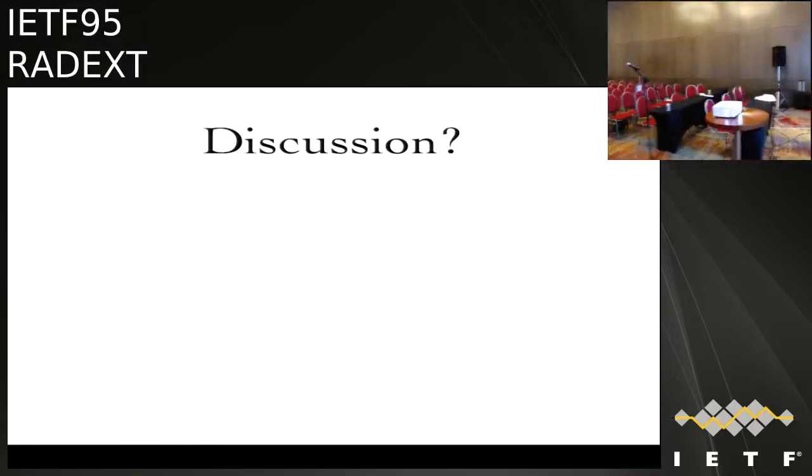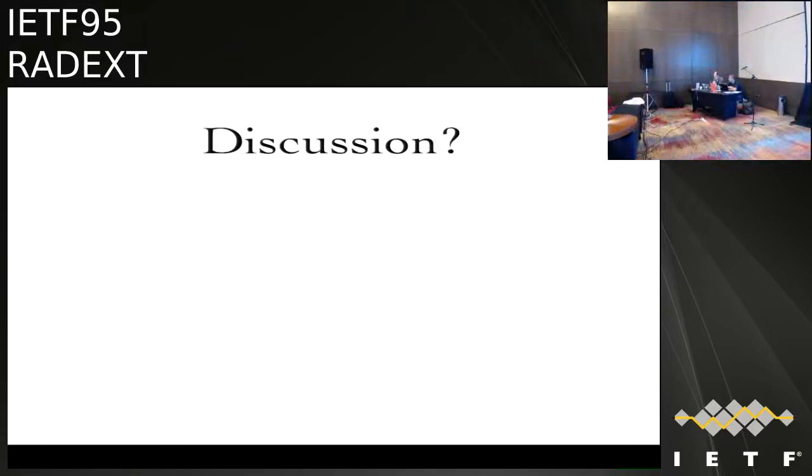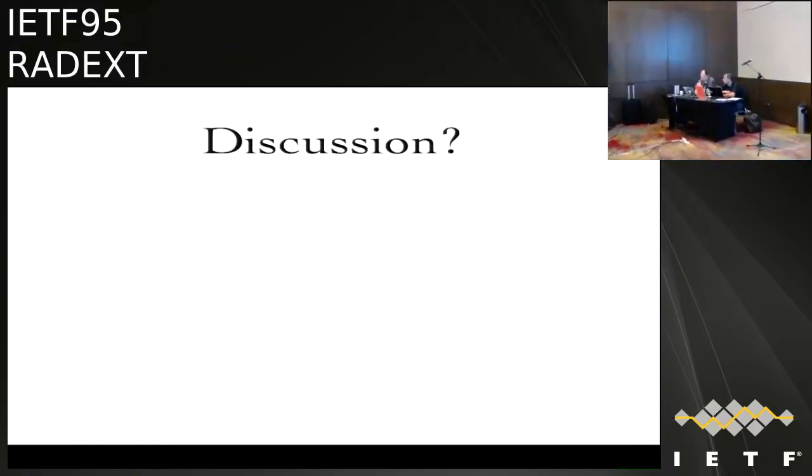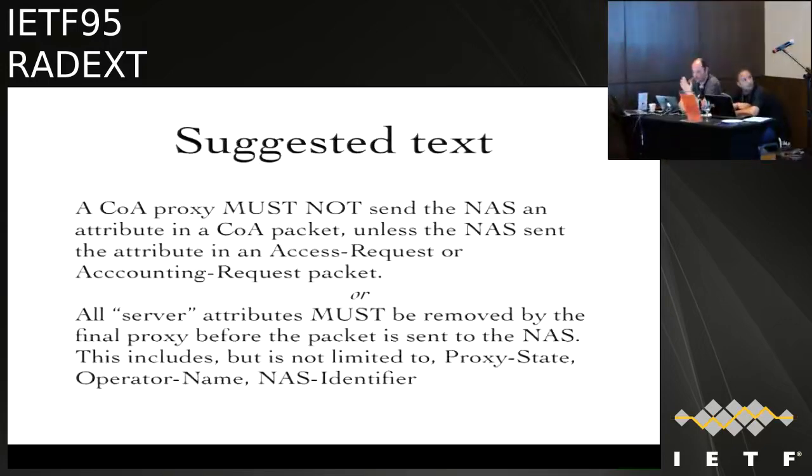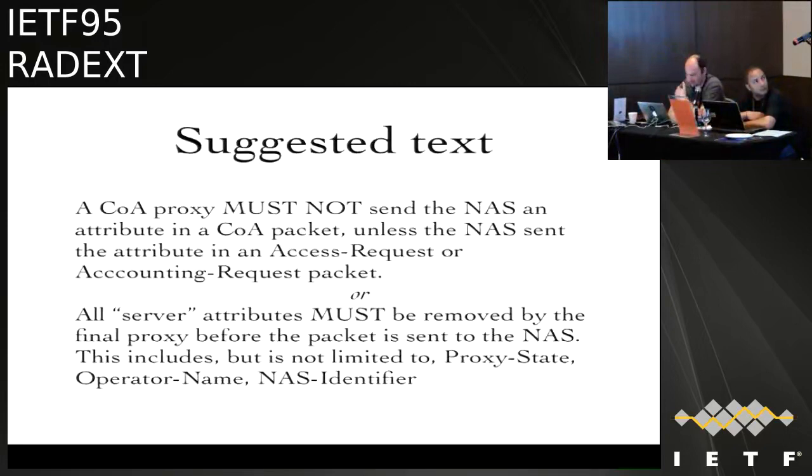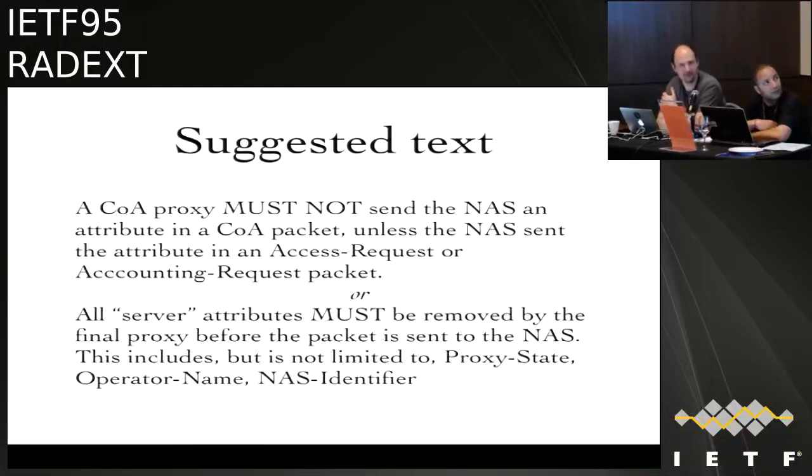So one question from my side is, you suggested two alternatives for the text here. The second one says all server attributes, and you put it in quotes here. I think that from the wording here, this should need some clarification, because what is a server attribute? That's kind of undefined terminology at this point. So I'm not totally happy with that formulation, but the first one actually is nice to me. Yeah, the first one is simpler. The second one is less server attributes than signaling attributes, perhaps. Basically, it's sort of a different statement of the first one.